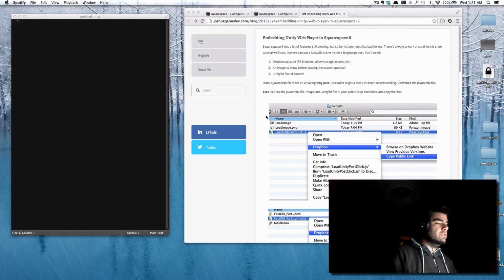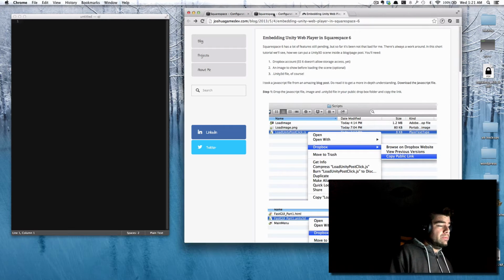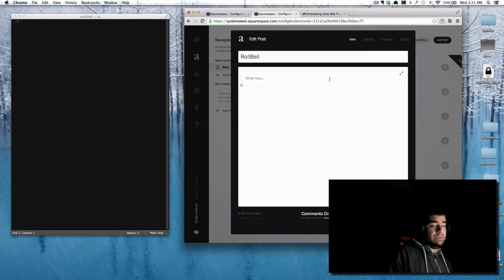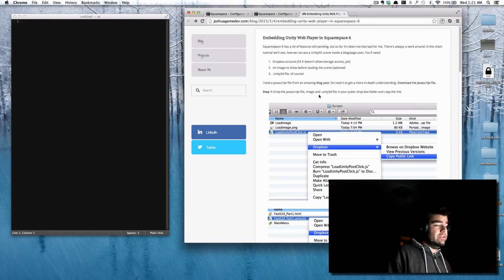Alright, so essentially, I wanted to make a quick video to follow up on this really good blog post about how to take a Unity game for the web player and embed it into Squarespace. I really like using Squarespace for a lot of reasons, but mostly because e-commerce is very nice with it. So what would be even better is if we could get our games to show up in the blog. This breaks it down pretty well, so I'm just going to go through it real quick on how to do this.